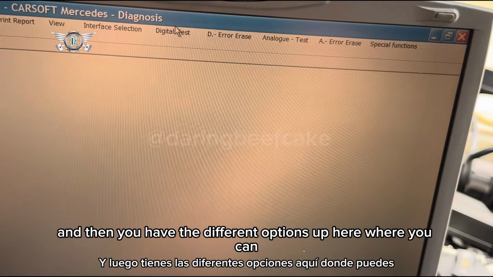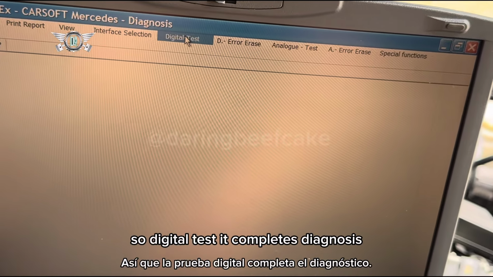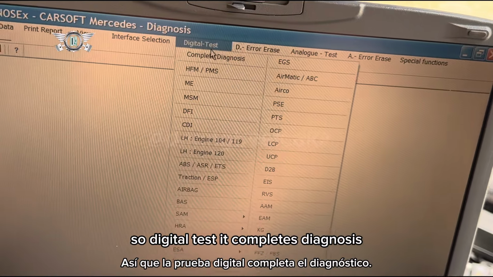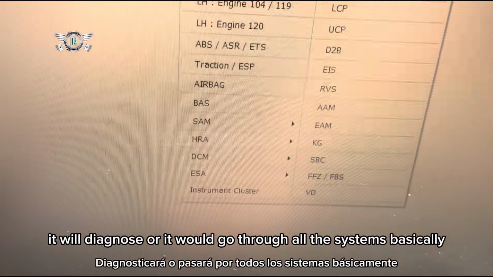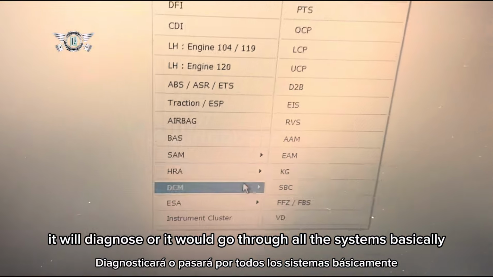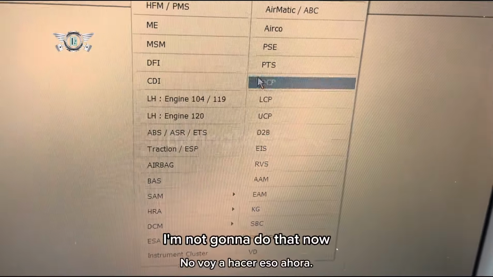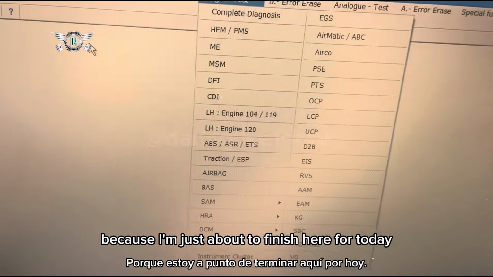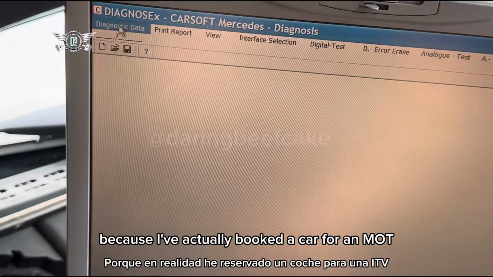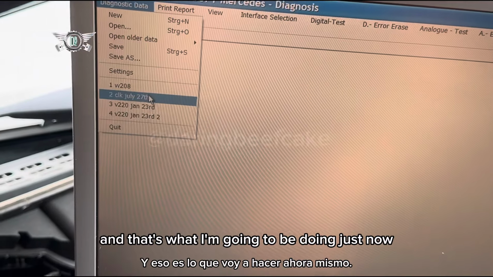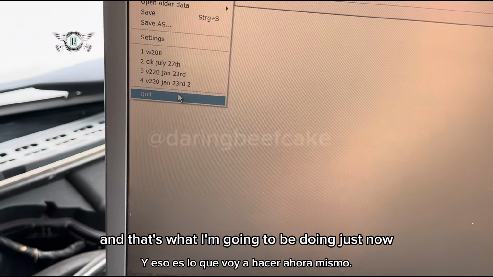Digital test, complete diagnosis: if you choose that, it will go through all the systems basically. But I'm not gonna do that now because I'm just about to finish here for today, because I've booked a car for an MOT, and that's what I'm going to be doing just now.